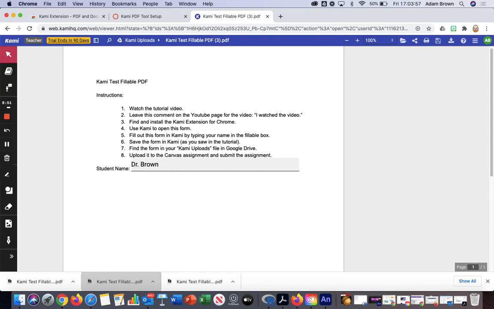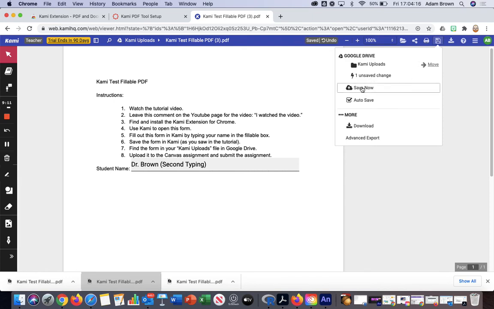And what you'll find is not only have you saved it, but you can still type within the fillable PDF. Click Save. It will indicate that you have one unsaved change.